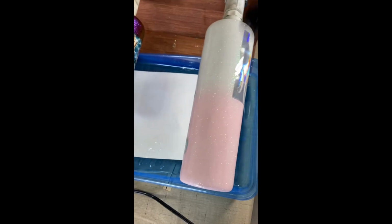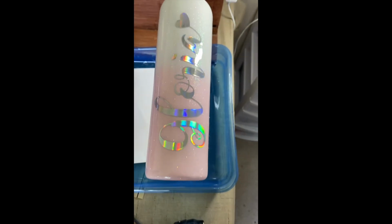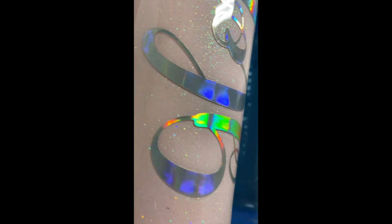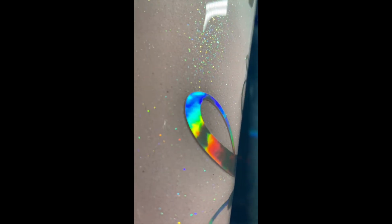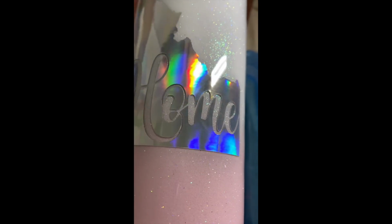All right, now let's go ahead and take a minute to appreciate the shine and the sparkle of this baby. Look at that cheek glitter. All those different colors it's showing. The epoxy just makes it shine.